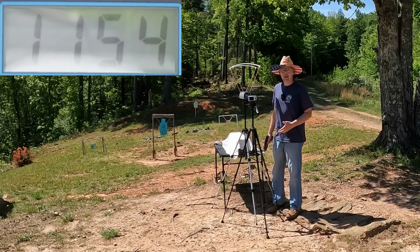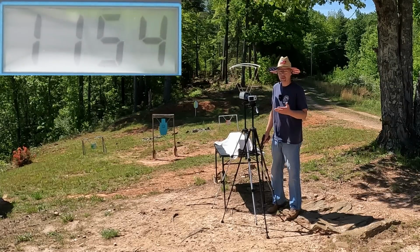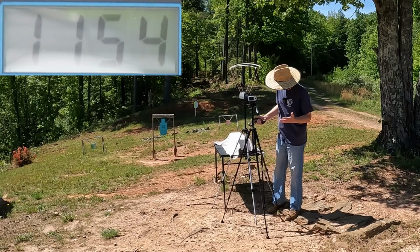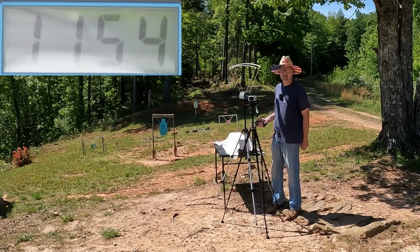All right, so our 5-round average that time with the 4.5-inch barrel from 7 yards was 1154 feet per second. So 1154 from 7 yards out of a 4.5-inch barrel, 125 grains. That's not too bad. Let me get this reset and let's try out that Homesteader.